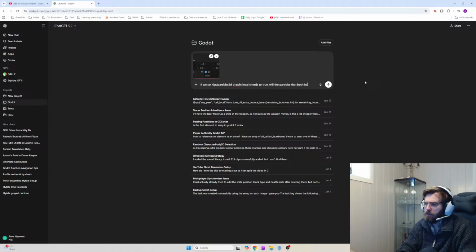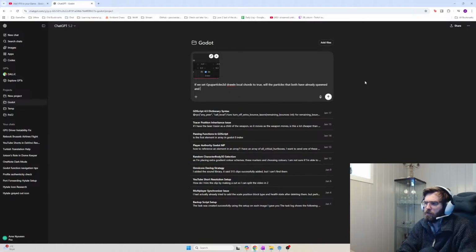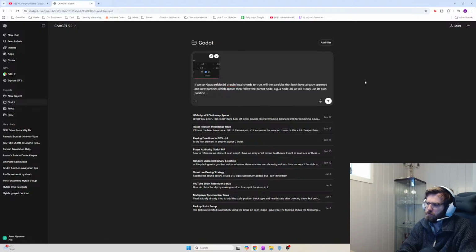Particles that both have already spawned and new particles which spawn, follow the parent node, e.g. a Node3D, or will it only use its own position to move in the world space?